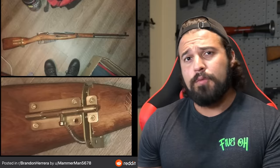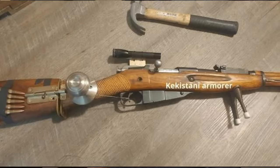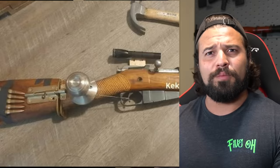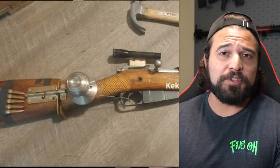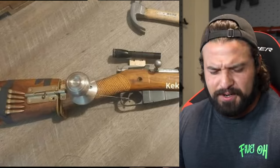This one is actually a repeat inclusion on Cursed Gun Images from Kekistani Armorer. You may remember the folding hinge Mosin Nagant, complete with the little door-springy bipod up front. Well, no doubt because of its popularity on Reddit, the original creator has decided to take it a step further. Behold, the doorknob trigger. This gentleman woke up and thought: how do I make the dogshit Mosin trigger pull even worse? I kind of appreciate it — if you're gonna spit in the face of God, might as well go all the way. It appears he's got a string wrapped around it that, just as soon as you twist the doorknob, pulls the trigger. It's pretty simple, actually. I kind of want to get my hands on this thing.